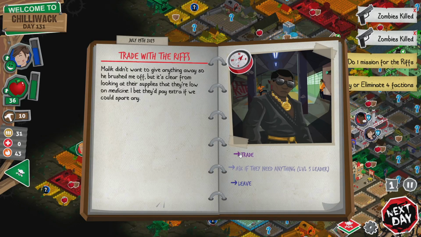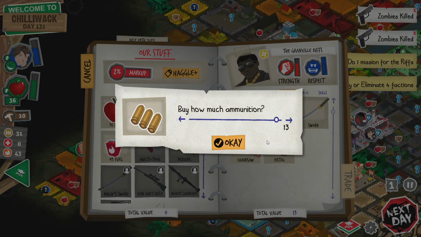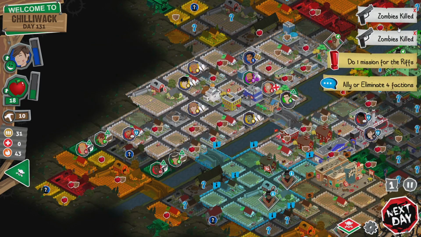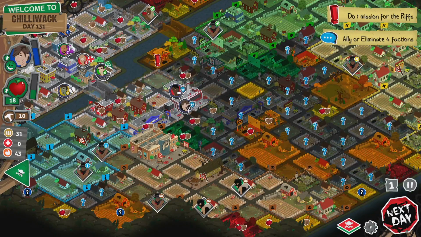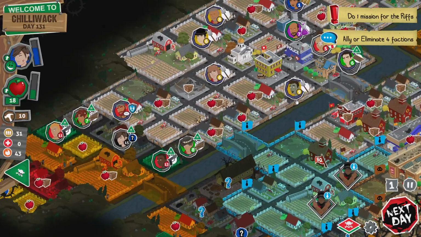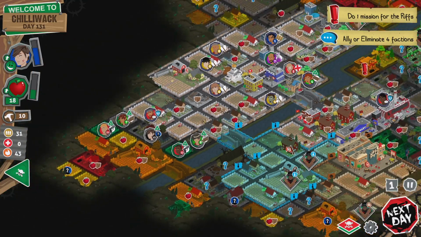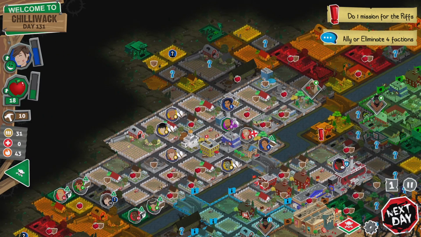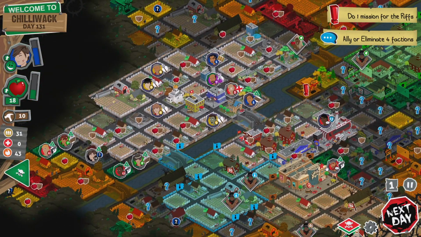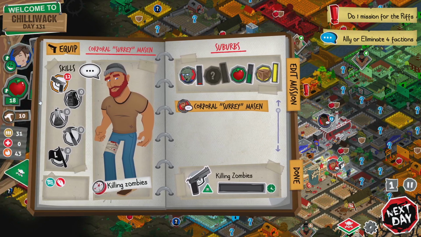Ask if they need anything, trade. I really have no interest in any of what you have, but here, have some food, buddy. I'm gonna go recruit this person. He's the only one that wants to talk with me. Oh, there's another guy.